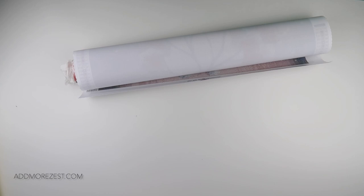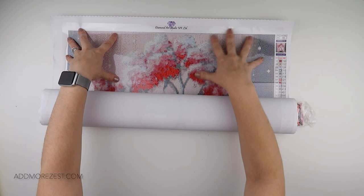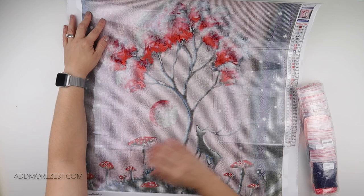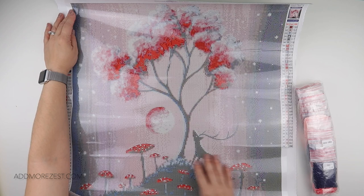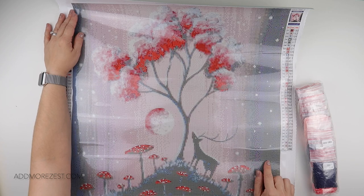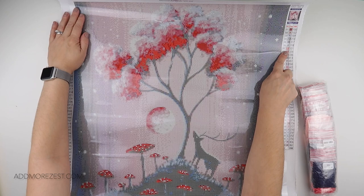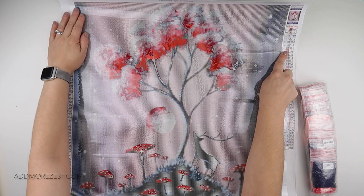This one is available in both round and square — I have the square because I do love square paintings. It's a 50 by 50, which is a nice size, and I do have a frame for that size, though I don't think Ikea do them anymore. There is a little bit of purple in this — color 550 — dotted about especially down the shading on the sides, but it is primarily pink.